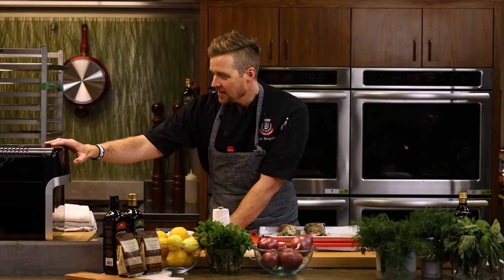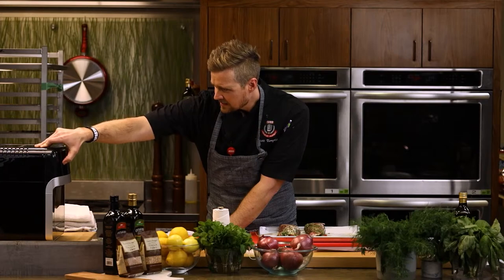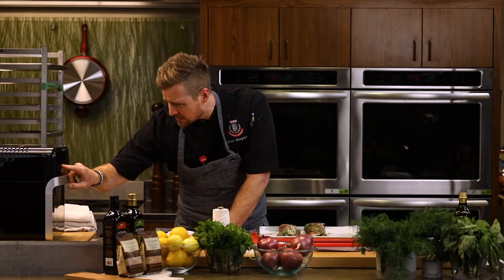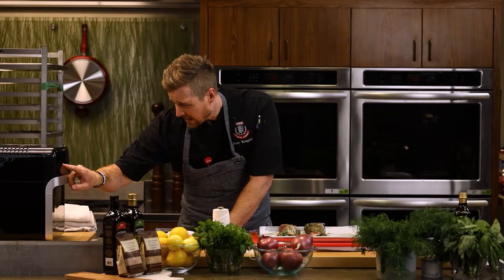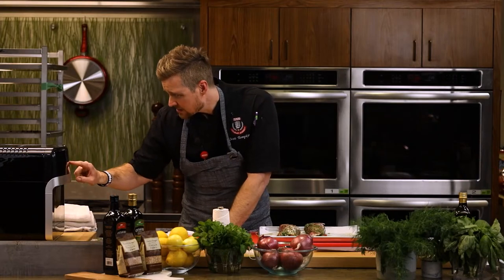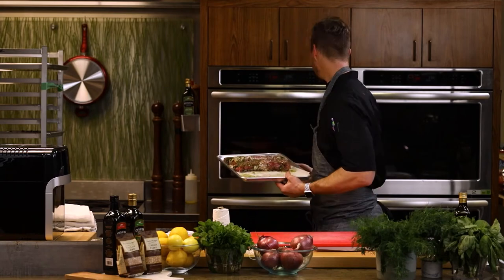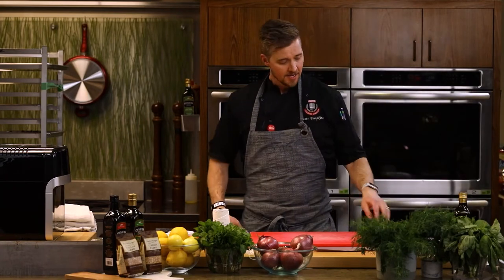So I'm going to close this up. I'm going to turn on all these space age buttons. You're going to go to the chicken setting. Wait for it, it's starting. All right, menu. So it has a bunch of stuff. What does it have on there? It's got the manual setting, fry setting, fish setting, defrost setting, chicken wings setting. There's our chicken, so I'm going to hit start. That's it. So 30 minutes is what it's going to take in there. I'm going to put these guys right into the oven to get those going as well, because we've got hungry people here. So that is that.